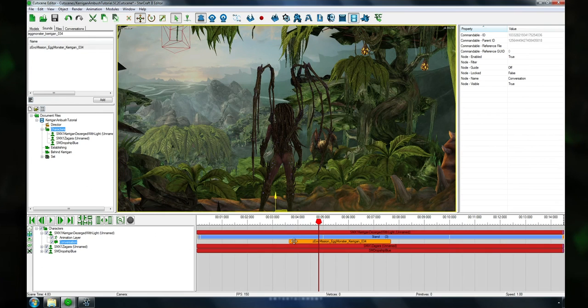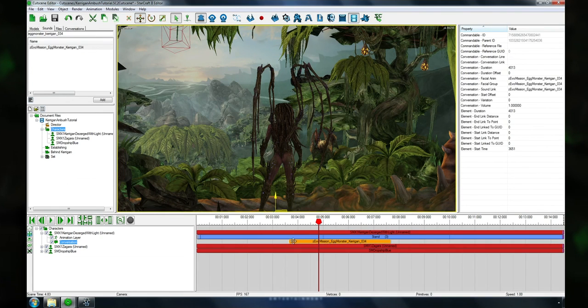The only thing is, in this story that we're trying to tell, it's not the Dominion that's attacking Kerrigan, but that's an easy fix. You can select the conversation block here, and notice there's a property called Start Offset. Setting this value will cause the sound to start in the middle of the sound. So I can double-click in here and type in 500 for 500 milliseconds, and that causes the sound to start half a second in from the start of the sound.